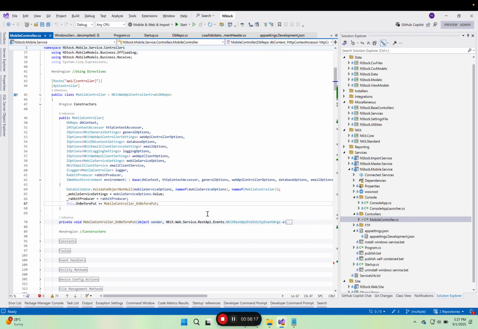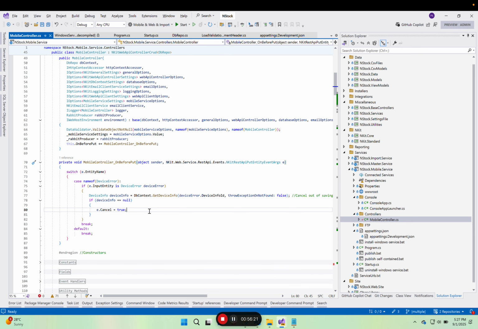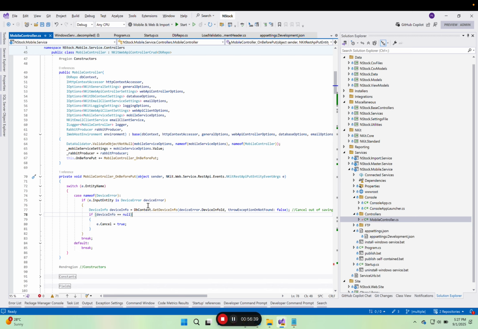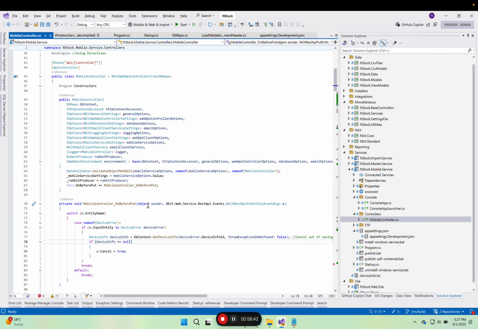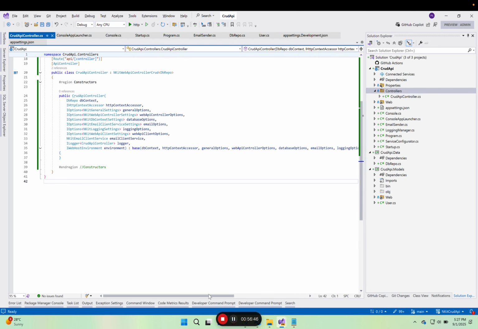So to give you some examples on before put in my other application, I check for a certain type of record, and if it's this, then I cancel the event. I don't allow it to save or something like that. All right, cool. What else can we do? I think that's pretty much it in terms of the setup.